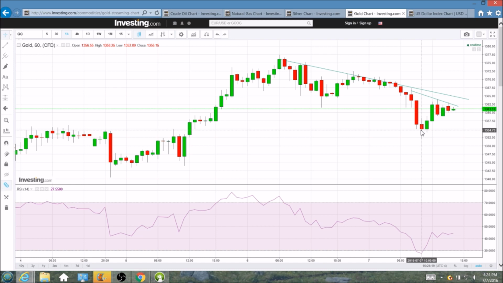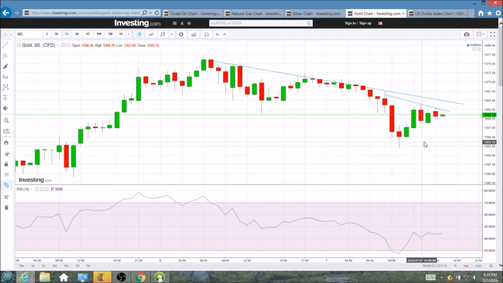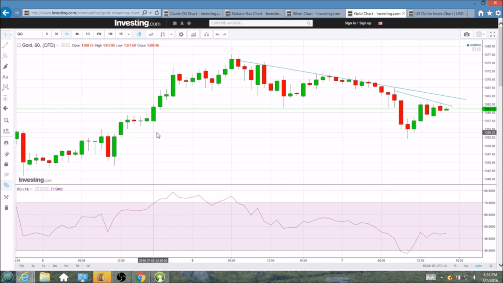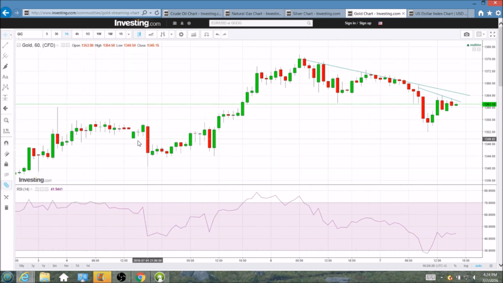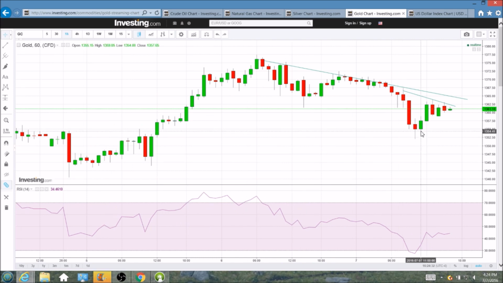Bullish reversal candlestick formed. This is when I started looking at NUGT, and it was because of 1352. We bounced off 1352 to the penny. How did I know that 1352 was going to be strong support? Look back here from July 4th. The support that was found at 1352 for multiple hours right off that level. That's where we bounced off of, confirmed the bullish reversal candlestick, and NUGT saw some nice gains.